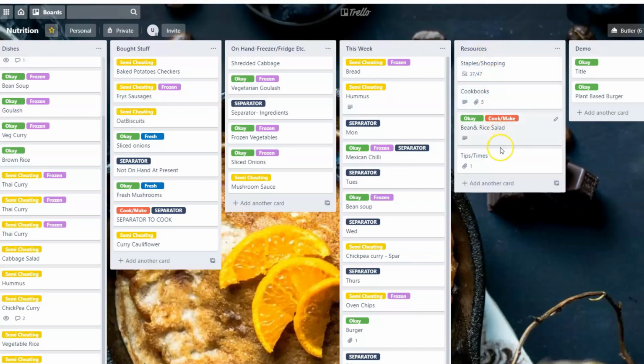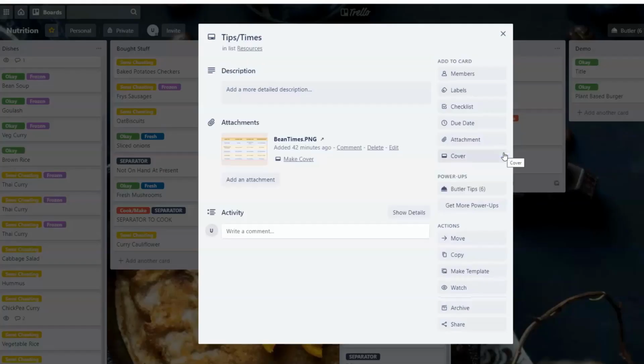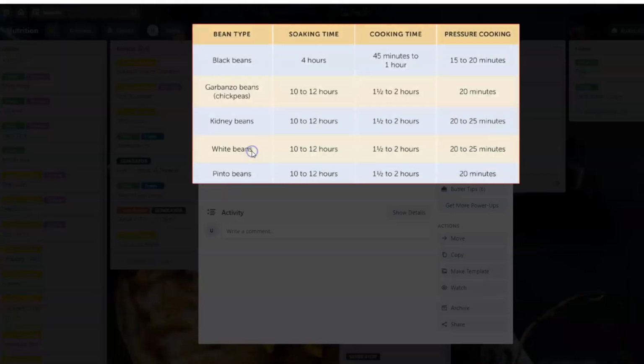And then what I did, another thing in resources, I put in a card that says tips. And here, because when I'm cooking stuff, I can never remember how long do I have to cook beans, for instance. So I click on here and I say, okay, black beans, soak it for 4 hours. It's very important to soak beans, by the way, because otherwise they've got an enzyme inhibitor and they don't digest properly. So black beans are actually the fastest. Everything else, 10 to 12 hours soaking. What basically I do, I take the beans out in the morning, stick them in a bowl, cover it, and just leave them until the next day when I want to cook them. That's 10, 12, 20 hours, whatever.